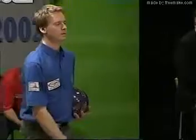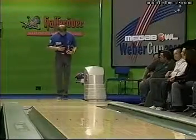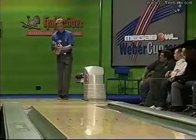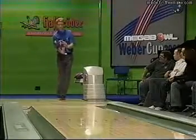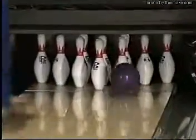Well, a turkey here will just extend that edge a little bit further as well. 3 in a row coming up for Tomas Leandersson. Yeah, he's going to be pleased because he is striking quite nicely now, and he's actually getting locked in.